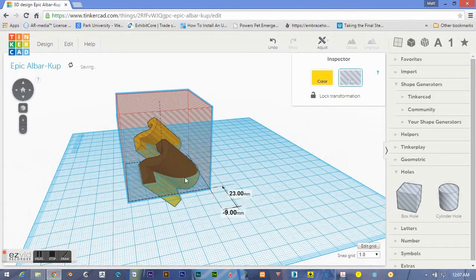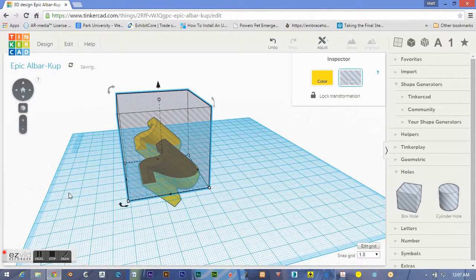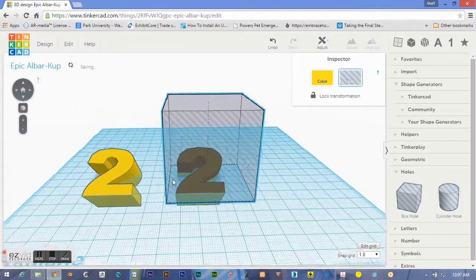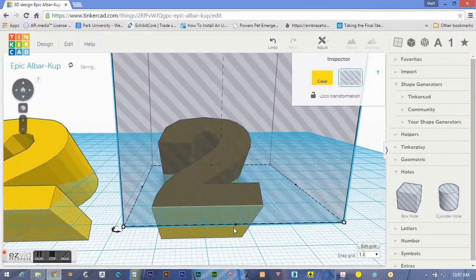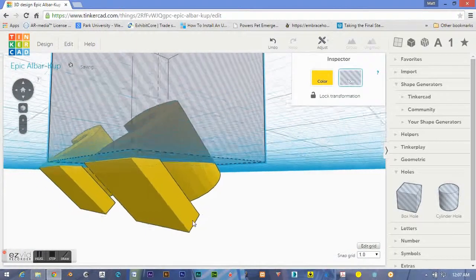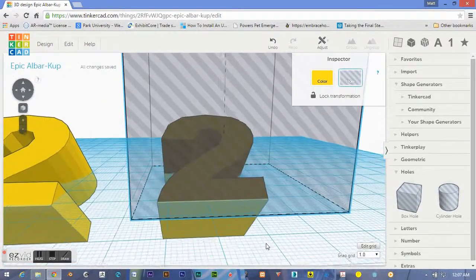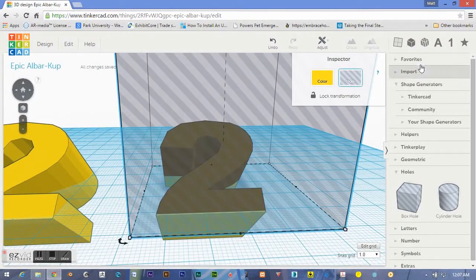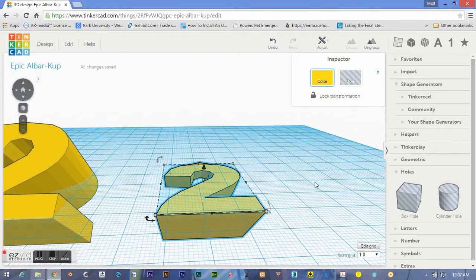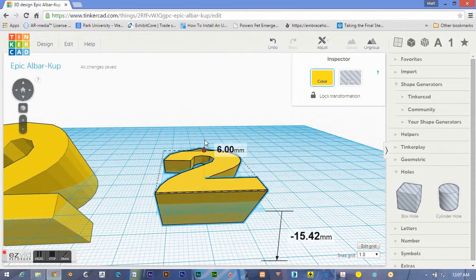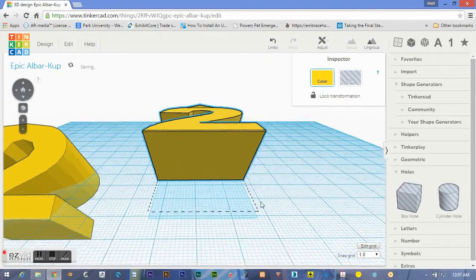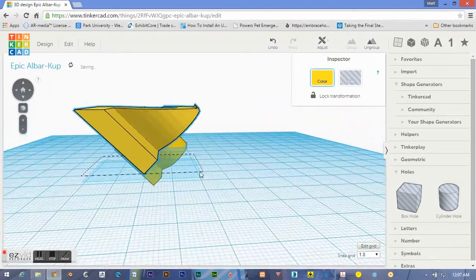And once we have it where we want it, we just group the two together, and you can see I kind of want it close. It's not super important, it's not a precision piece. Like I said, the watching it come off the build plate is the most important part, but I need to be a little more precise than that. Look at the top there, it looks like it's put a right angle notch in the top instead of just cutting it across a flat plane.